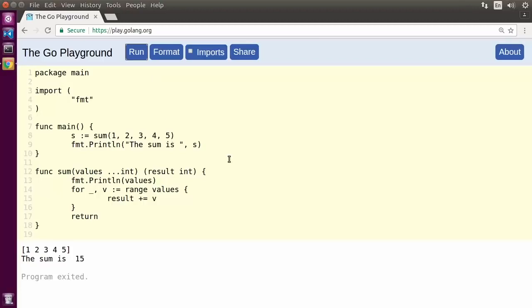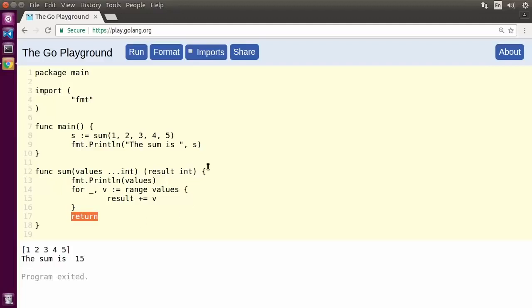Now this is actually not done very often in the Go language, and my suspicion is because it can be a little bit confusing to read, because your return variables are declared way up here at the top of the function, and your actual return is down here at the bottom. So if you're reading this code and you're trying to figure out what this function is actually going to return, you have to come all the way back up to the function signature.